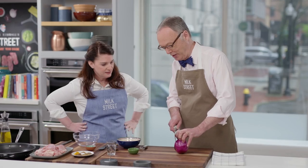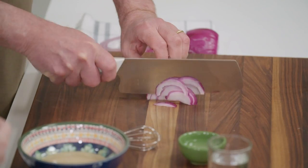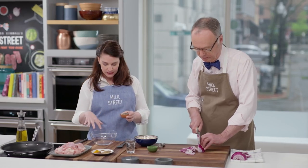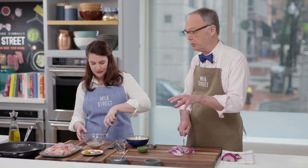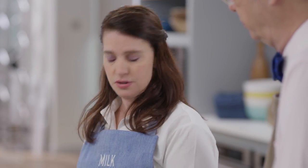Slice up the onion — it's so much easier to halve it first rather than trying to make hamburger-circle slices from an unwieldy whole onion. While you do that, I'll put together a pickling liquid: white vinegar, some sugar, and some salt. This is a basic pickling recipe you can do any time. Just mix until the sugar and salt dissolve. A quick pickle is a great condiment — it adds a lot of brightness and a little bit of crunch. Take about a cup of those onion slices and let them sit and pickle while we make the rest of the dish.